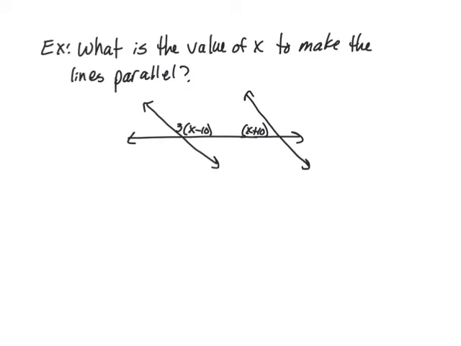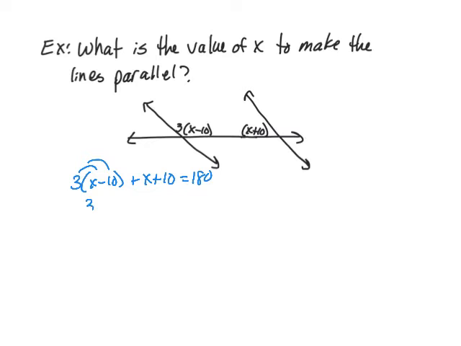Okay, so here's a typical example. What is the value of x to make the lines parallel? So we're not assuming they're parallel, but the work is kind of done the same way. If these two lines are going to be parallel, then these two are same side interior angles, and they would have to add to 180. So in theory, we're using those theorems to write our equation, even though we don't write that down. But they have to add to 180, so I'm going to add them up and set them equal to 180.